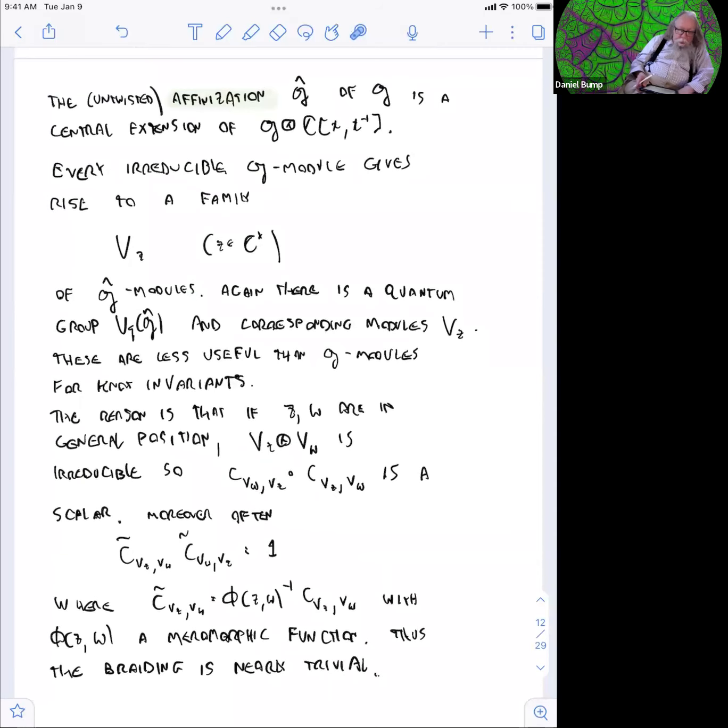Now there's an affinization. Sorry, can I ask a question, Dan? Yeah. So if you're doing this for a superalgebra, in my head, in order to get a ribbon element, you need a Casimir, some kind of a Casimir. And for superalgebras, what do we know about the Casimir and its eigenvalues? Oh, let's see.